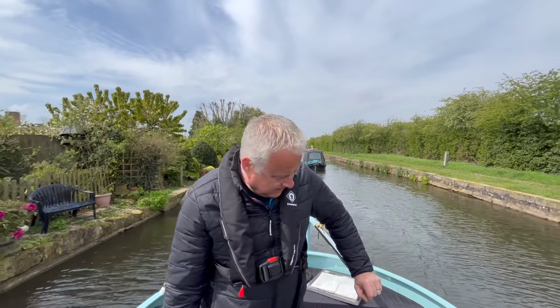Where are we going? We're heading to Barrow-on-Soar via Loughborough. So we're going to stop at Loughborough for some water. Should be about 3-4 hours, something like that. Four locks, I think, isn't it? Four locks, yeah. So we're good. Paul and Anthony are behind. And we were just passed by Josh and Diane and Andy on Taylor's Aboard. Yeah. So we're hot on their heels as well.